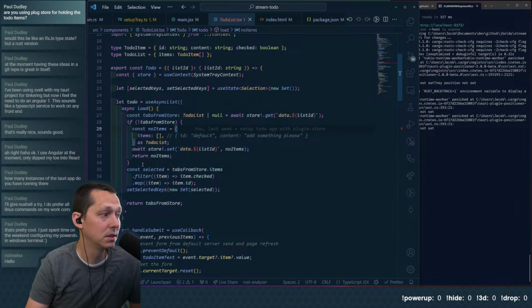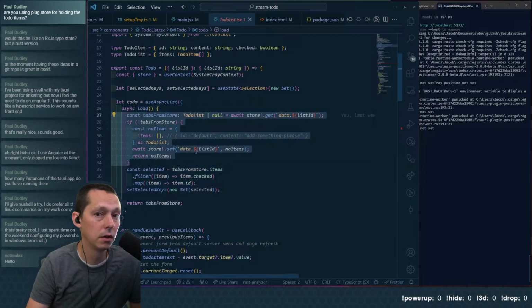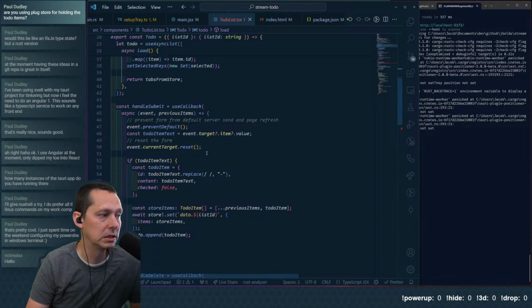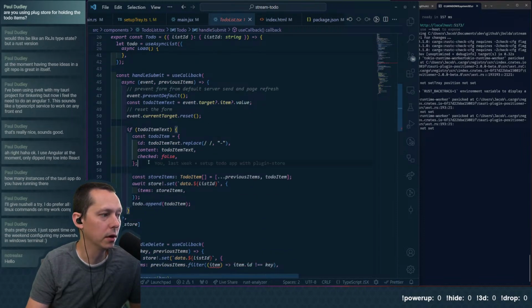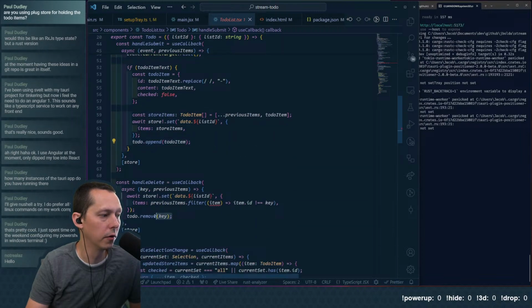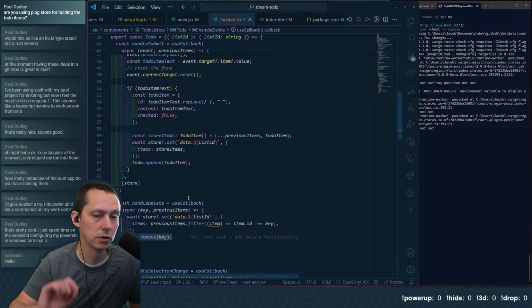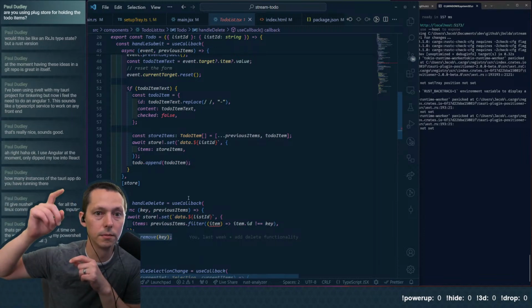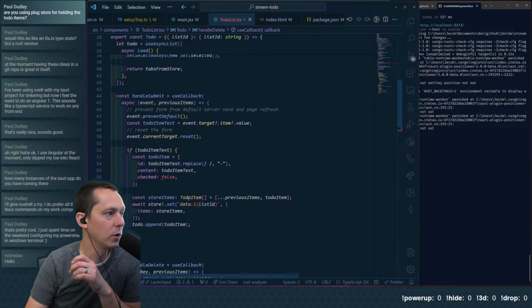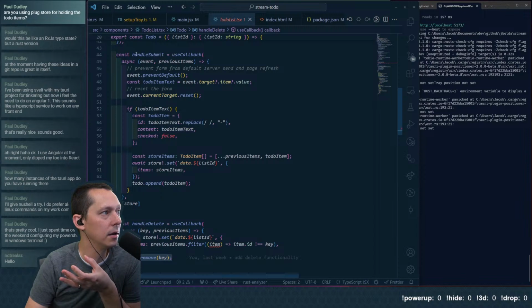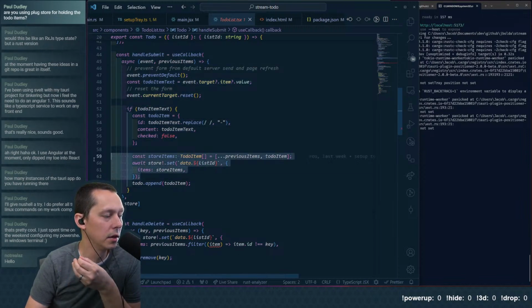This seems to be working fine, but it doesn't have anything to actually help you on append or on remove sync that state upstream. So in my handle submit and handle delete functions, I am both changing the store and changing my local state.